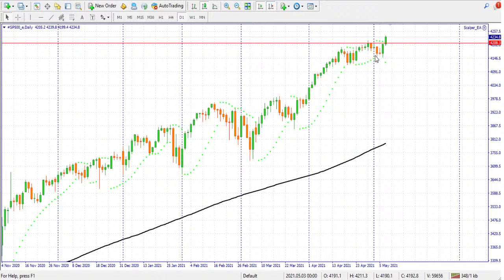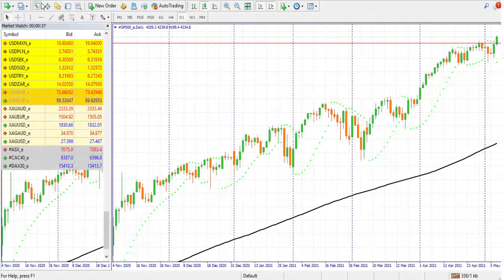There is this pattern here which always indicates a possible continuation in that direction. If this pattern has happened, like if you see a big red candle, small red candle or green candle, and then there's another big green candle, the next candle is likely to continue up. That is exactly what is happening as we are speaking now. This chart is very much to the upper side. We'll be looking for more buy positions. We won't look for sell positions on this one at the moment. We just want to see maybe some pullback up to around 4208.3 so that we can pick a buy position.